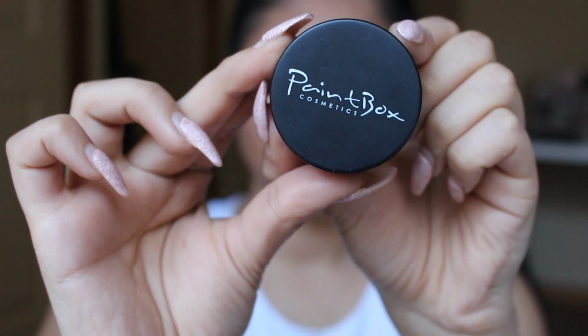Taking the Paintbox smudge pot, I'm going to be using a lipstick brush to apply that to my inner waterline.